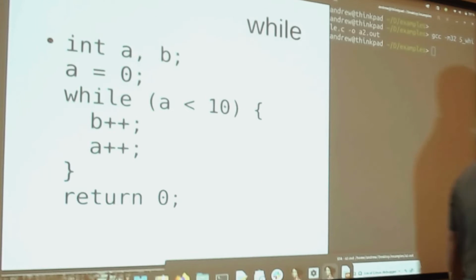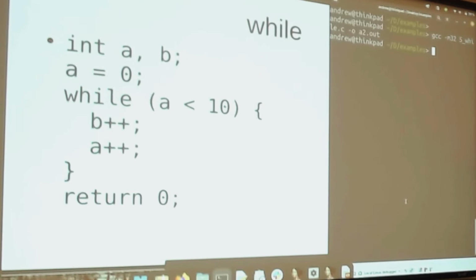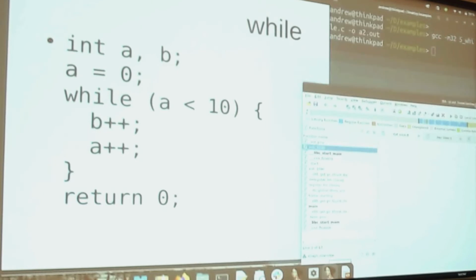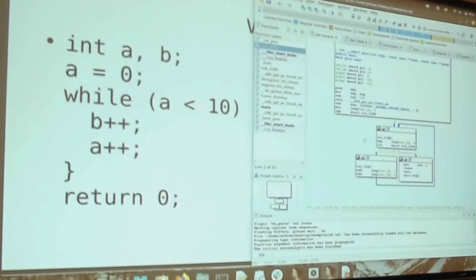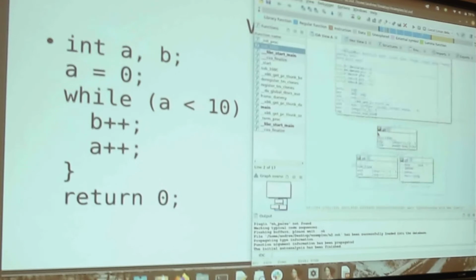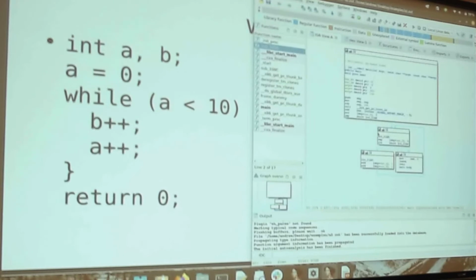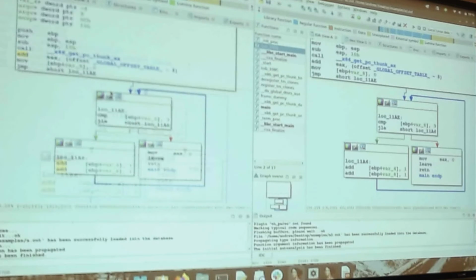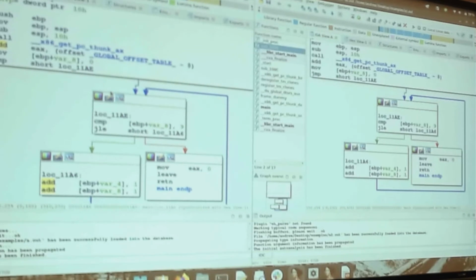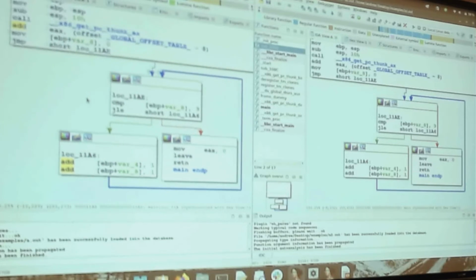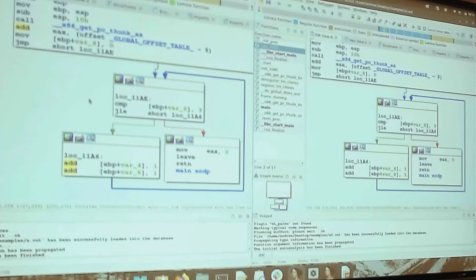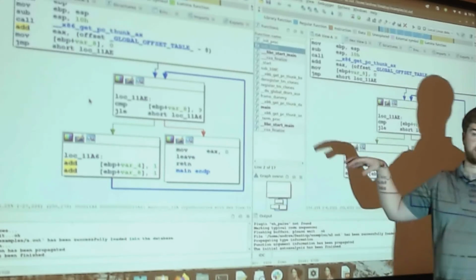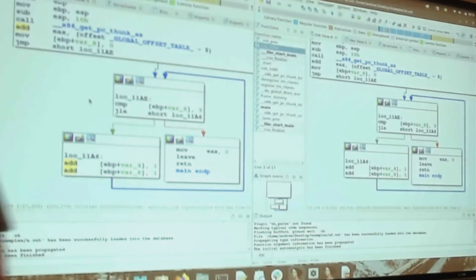And in fact, it's kind of interesting, I have compiled that, and I've opened it with IDA, and I want to compare and contrast the two. So this here is the A2 binary. Okay, I'm going to get it right. Almost. There, perfect. That's A2. And this is A1. The one on the left was built using a for loop. The one on the right was built using a while loop. These are different pieces of C code compiled into different binaries. Can you point out any differences between the two?